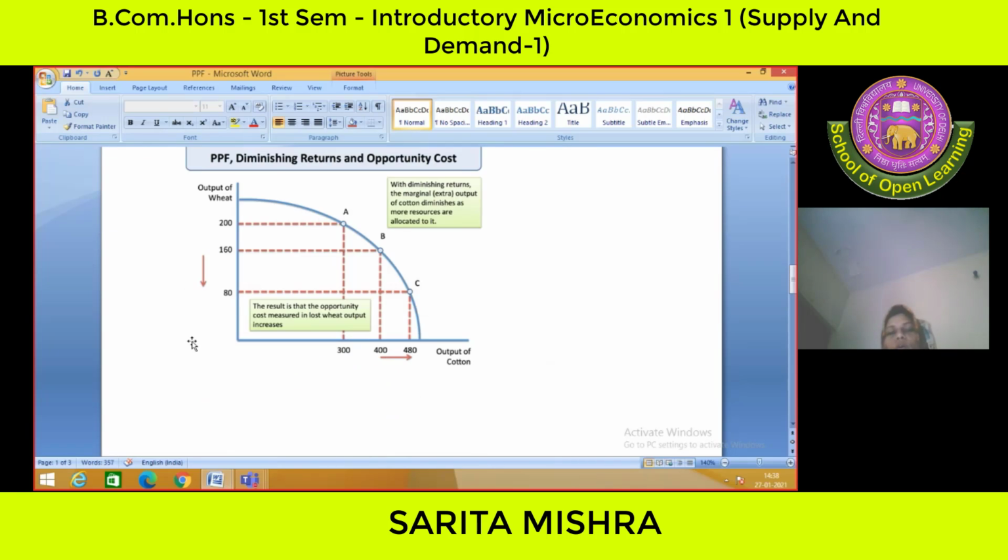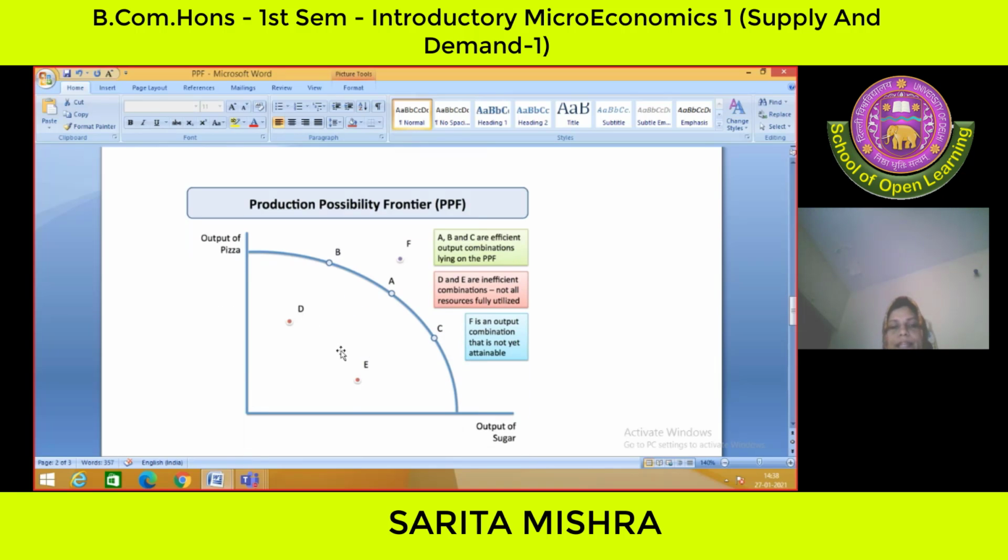Okay. So all these points on the production possibility frontier, A, B, C, they represent the full exhaustion of resources of the economy. So they are the efficient points. Whereas, look at point D and E here, which lie inside this area covered by the production possibility frontier along with the axis. The area enclosed by the axis and the production possibility frontier consists of all the points which represent inefficient production combinations. At point E, for example, for the same amount of cotton, you can increase the amount of wheat upwards, or you can increase the amount of cotton rightwards.